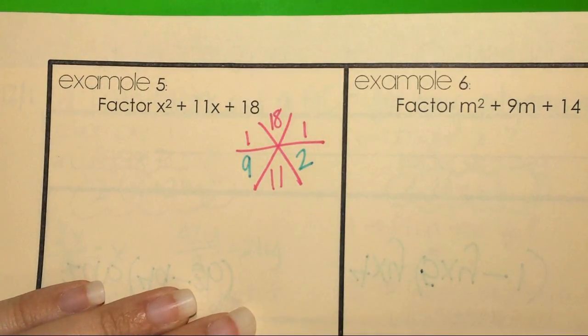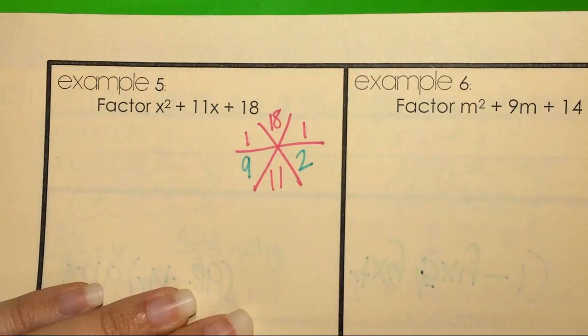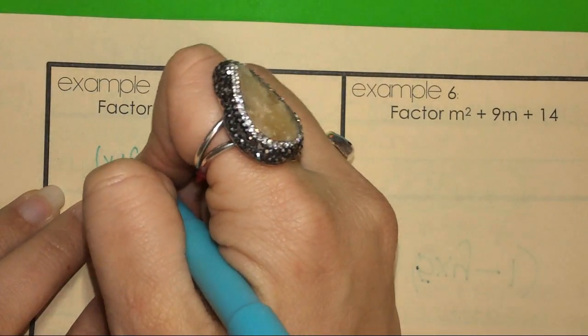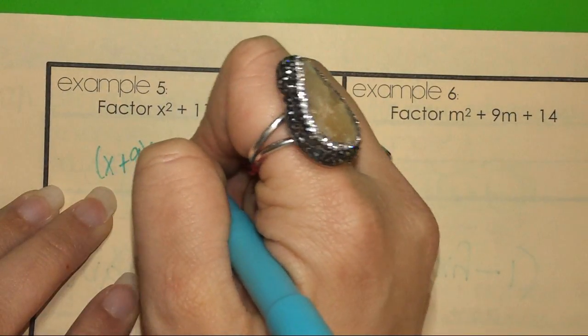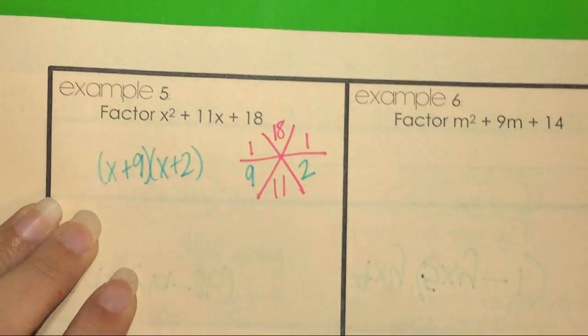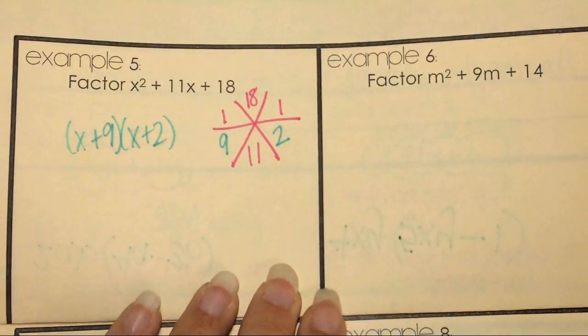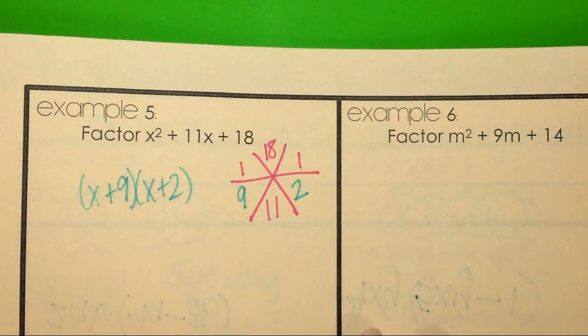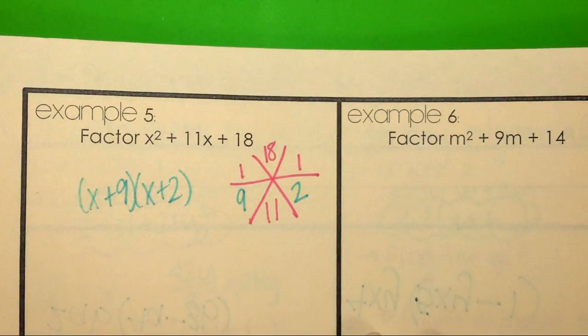Alright, and then how did we write our parentheses? Does it matter if we wrote it as x plus 2 times x plus 9? No, it doesn't. Did everybody get that one right? Look at us go. Take a point if two people at your table got it right. If you didn't get it right, or if you didn't do your homework, what should you be doing right now? Doing your homework.